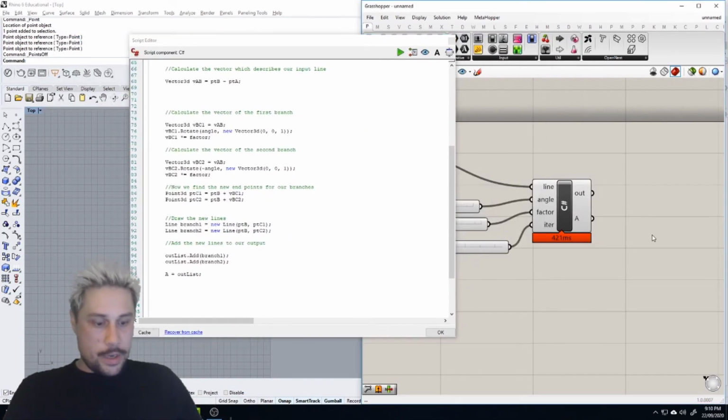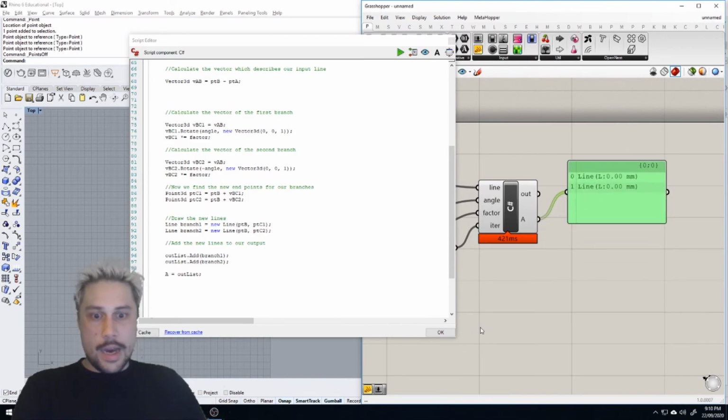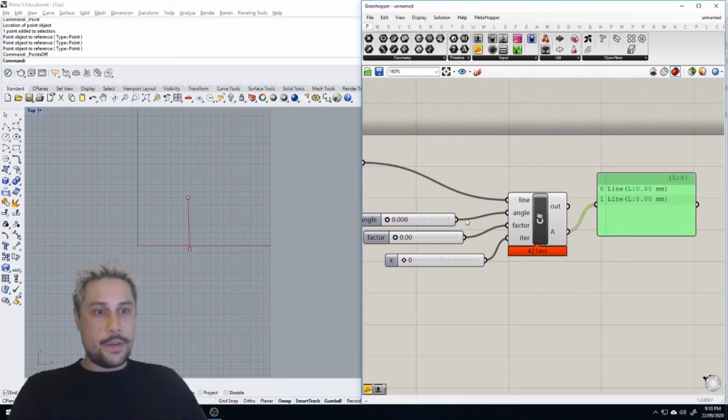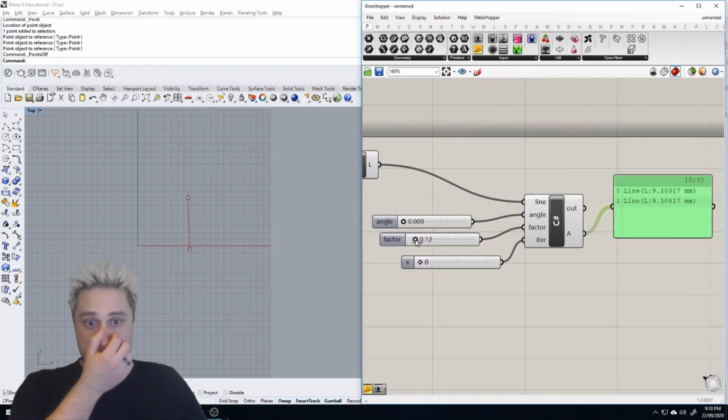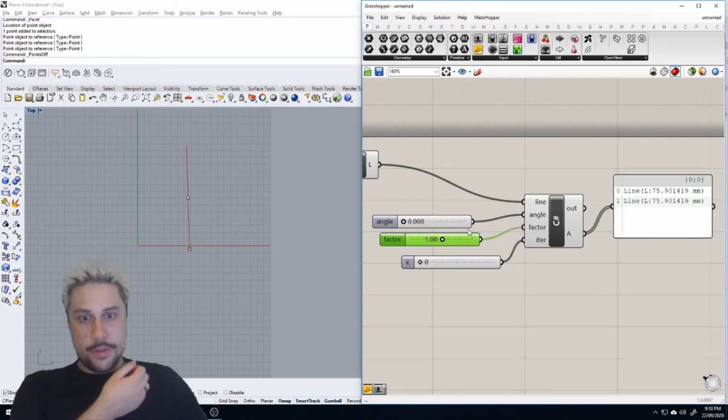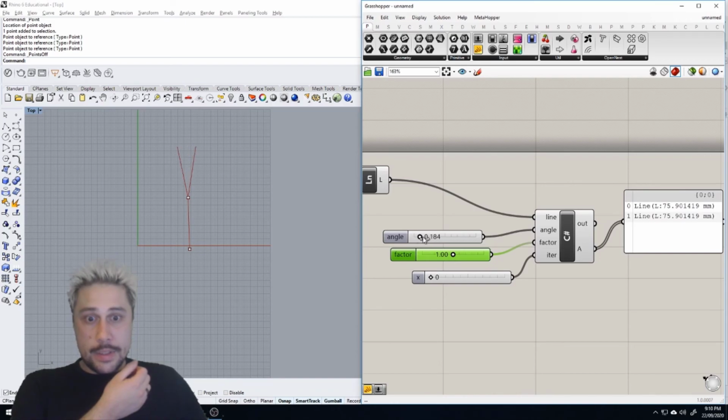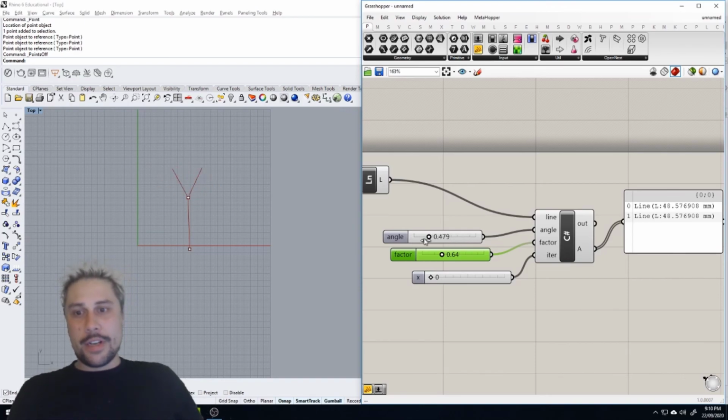We're drawing some lines that are 0 millimeters long. Probably because our factor is 0. See that? So as soon as we put that factor into 1, and we start to do that, look at that, we have life. So what we're doing is by rotating the angle, I changed the angle, we're rotating the lines, right? So all from 0 to, is that 90? Is that 2 radian? I don't know. Doesn't really matter for now. And then we're changing the length of that by changing the factor.